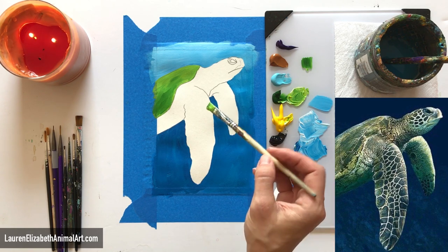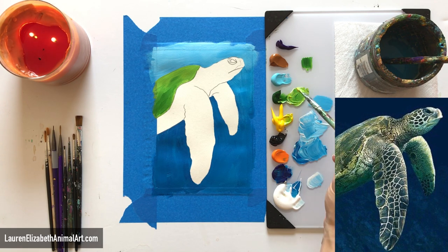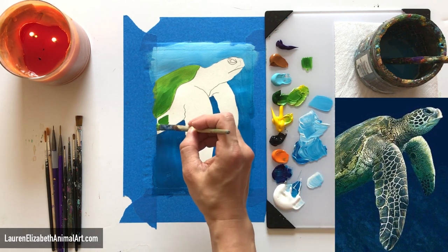Next, I'm going to mix up some more cadmium yellow and grass green into that green mixture. It's best that you only use part of that green mixture because we'll go back to it in a little bit. And we're just going to apply this to the belly of the turtle.